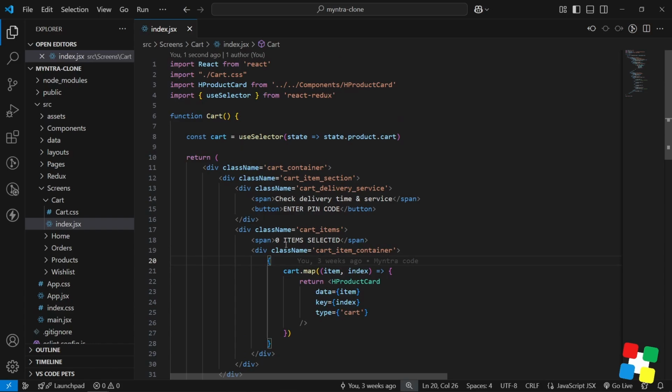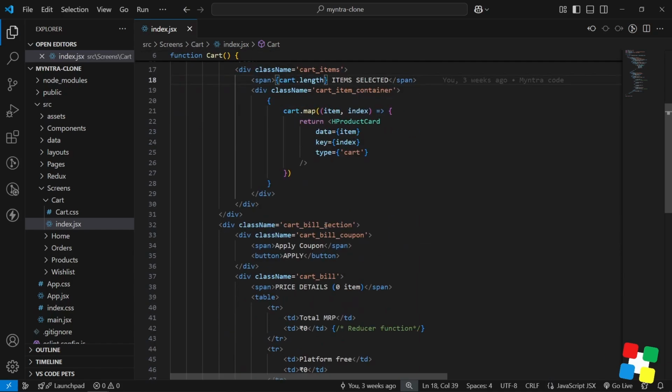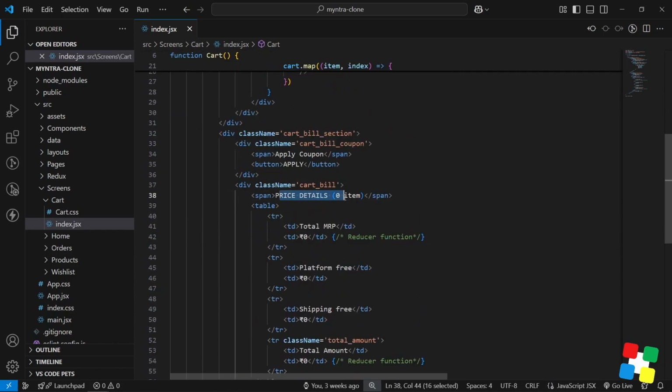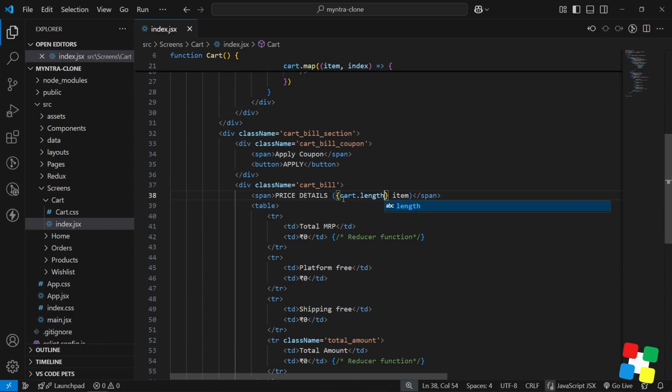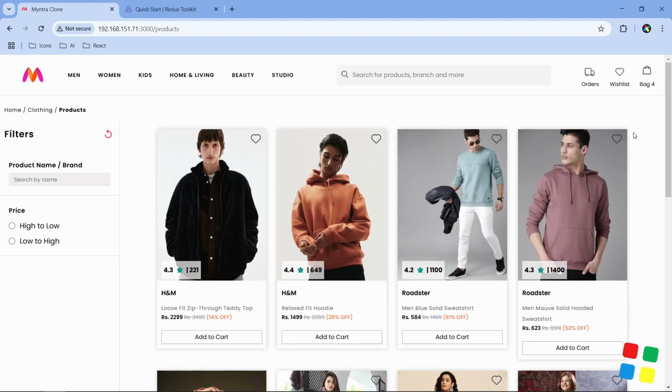Then we have to do one more thing here: zero items selected. We have to use cart length, right? Also in the price detail we have zero items, so I'll change that to cart.length as well. Let's save it.